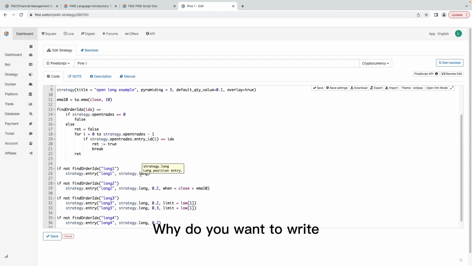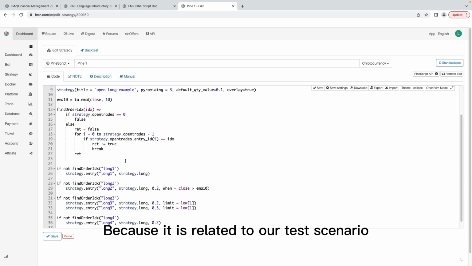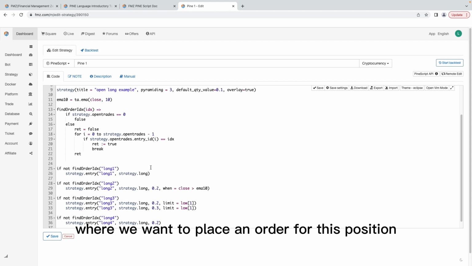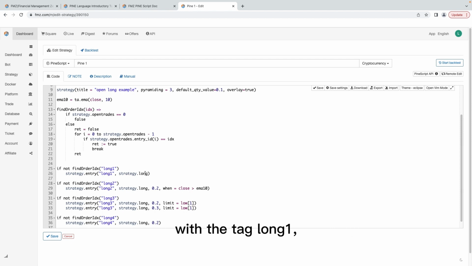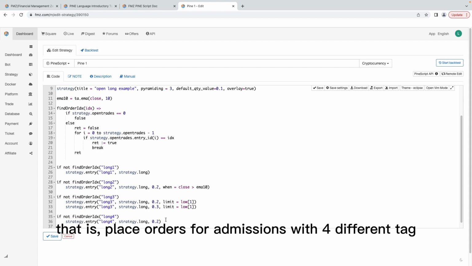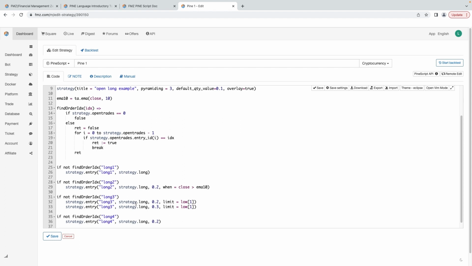Why do we want to write this custom function? Because it is related to our test scenario where we want to place an order for this position with a tag long1, and then place orders for long2, long3, and long4. That is, place orders for entries with 4 different tag IDs.